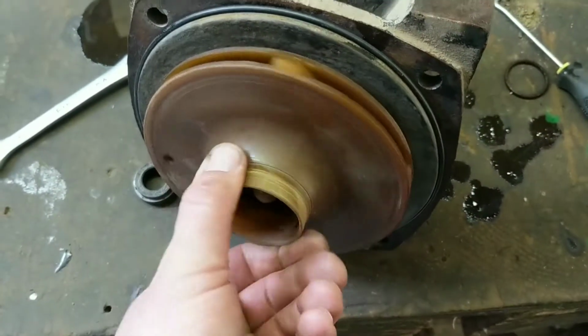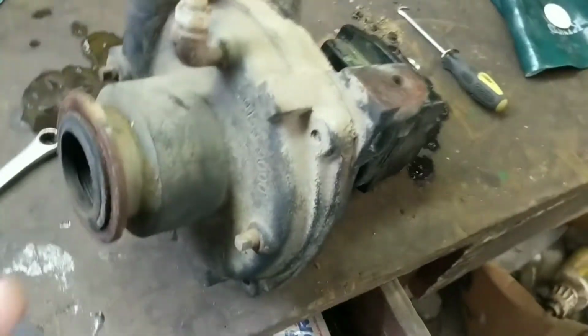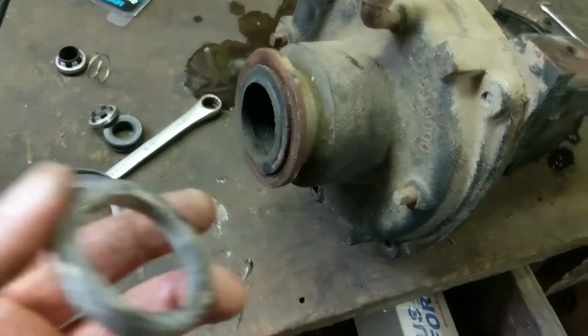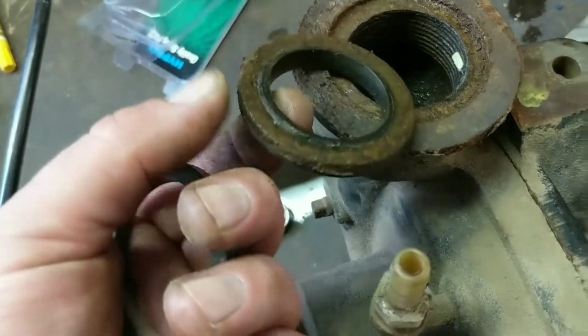But one, replace seal, spins freely. So there, we've got the pump reassembled. God, I don't think I have a 2-inch seal like that. Hopefully I can reuse this one. This one on the top is kind of, and things, they get all swelled up and then they don't fit.